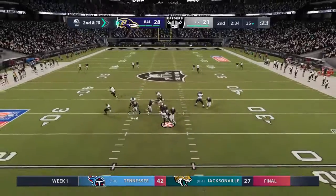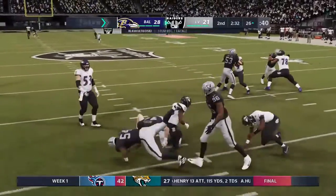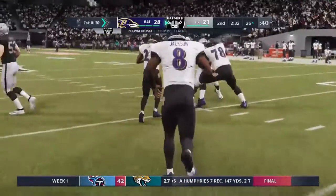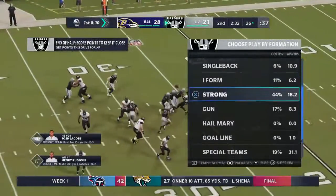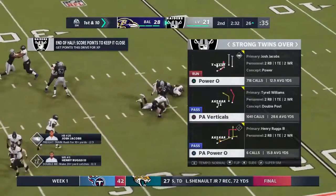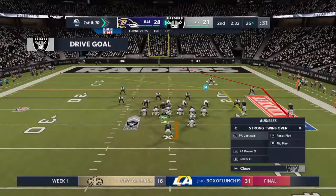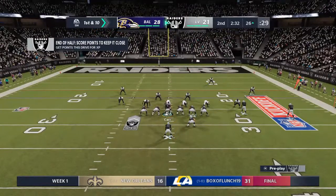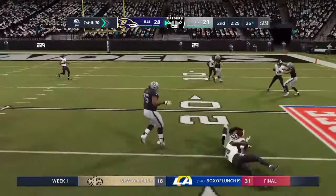Second and 10. Here's Jackson again. Jackson hit, and he lost the football. And the Raiders have recovered. He was under duress, surveying, trying to find somebody to get the ball out of his hands. In the meantime, the defense took it out of his hands. And when the ball snapped, I know exactly what the defense is thinking. Get a sack, put him on the ground. But when you can also knock the ball free while doing so, oh, there's the bonus for you as a defender.